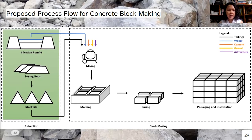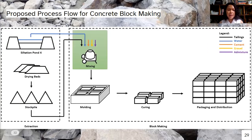So at this point, it is suggested to perform particle size analysis, moisture content, and specific gravity determination for quality control to ensure that the waste is still a viable substitute and necessary adjustments can be made for later stages in the process. Concrete mixes are usually composed of sand, gravel, water, and cement. The addition of mixtures such as super plasticizers is recommended for concrete mixes with finer aggregates to aid in workability. So the water can either be sourced from the nearby ponds or recycled from the quarrying process.